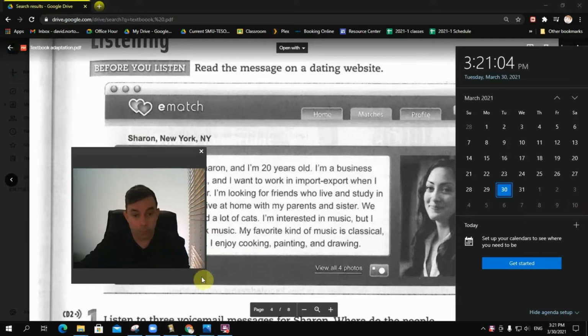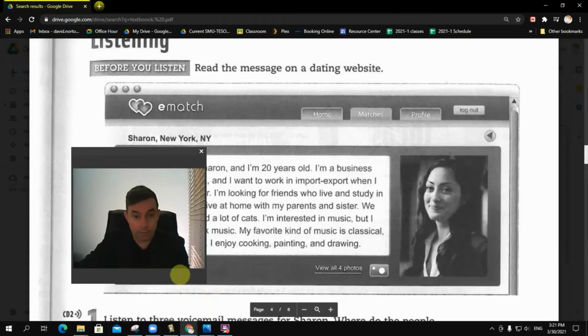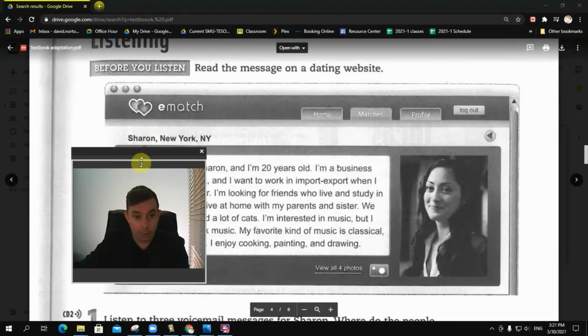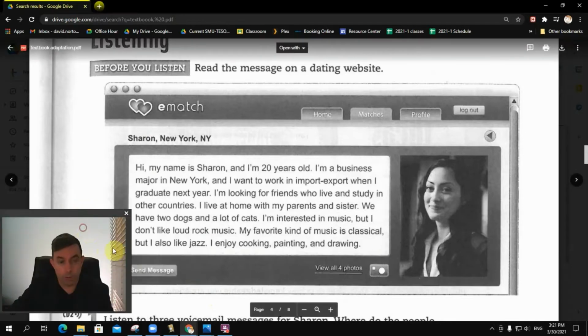So let's go ahead and talk about a couple of possible ways that could be done. What I've done here is I've actually chosen a few different reading texts that I had around from previous students, and what I can do is just walk you through how I might activate schema and how I might establish context for such a thing.